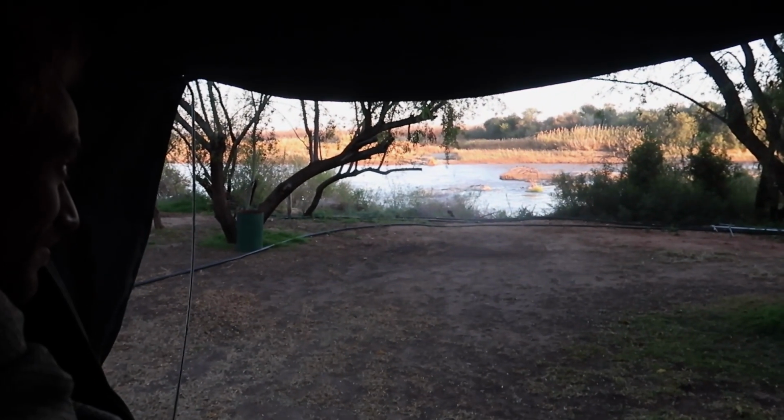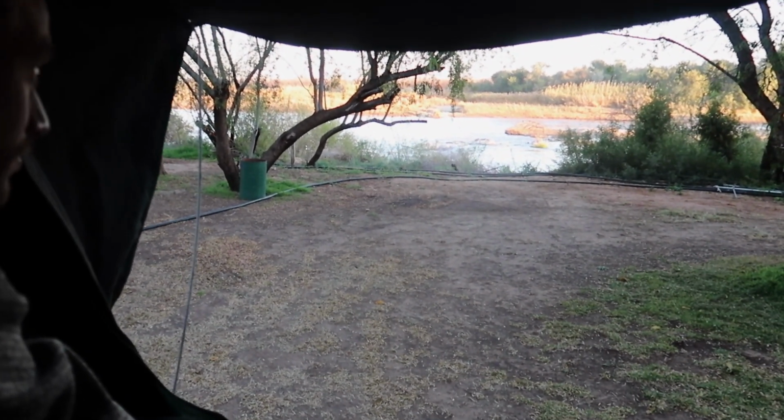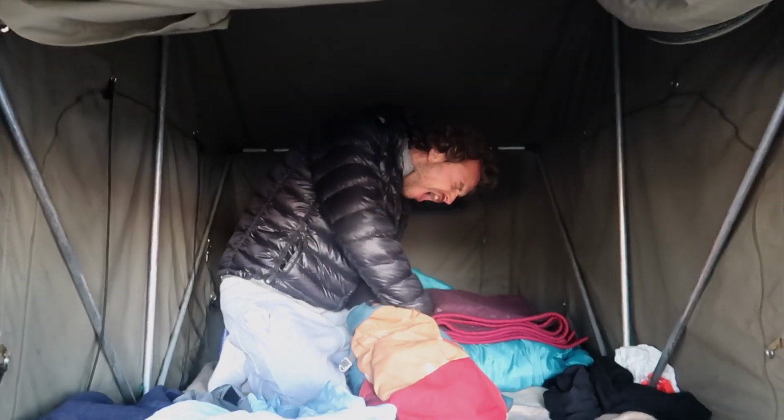Our first morning, we just slept how long? Like 11 hours? Man, it got really cold in the last 3 hours. I think it's like somewhere between 1 and 4 degrees. We're back in the outdoors, beautiful view, but it's cold. We just don't want to leave the tent. We'll have to get used to this though.